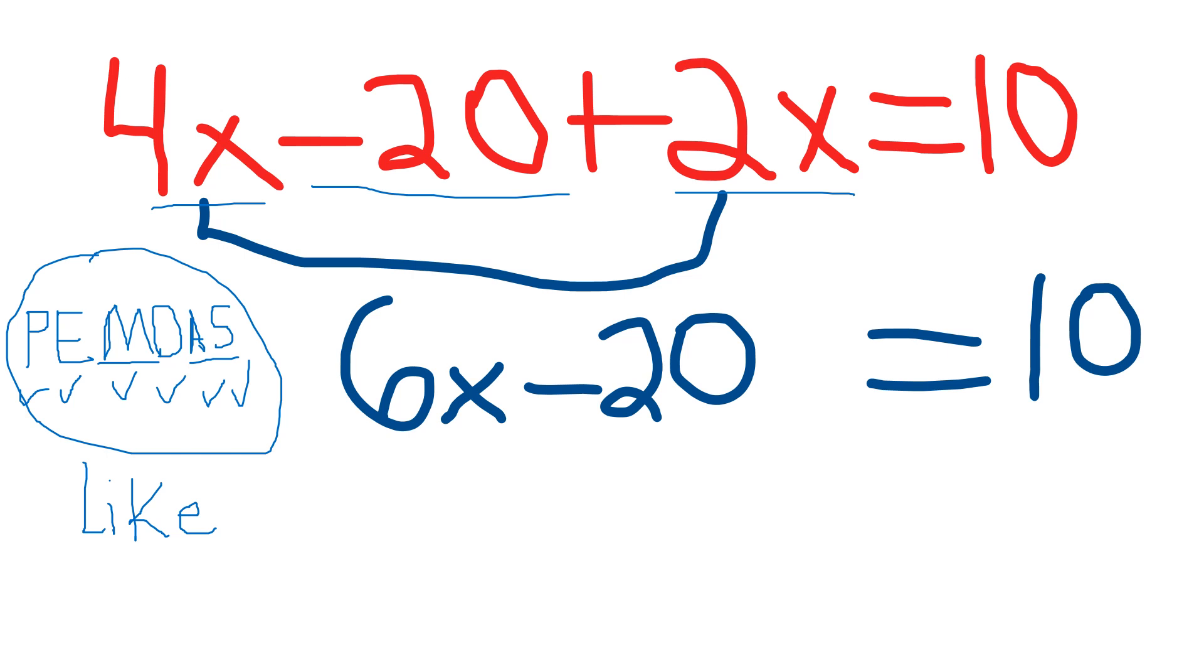Now 20 is over here. Why did I leave 10 alone? Why is 10 by itself? Because 10 is on the other side of this equal sign. 10 cannot come and join a group until he does something one side or another, if somebody comes from the other side and gets him because he's on the other side of the equal sign. So we're going to leave 10 alone over here in the yellow by himself. And remember we combined this term and then we took this 20 over here. This is my highlighter here. And we brought it down here as a negative 20 because that's what it is.